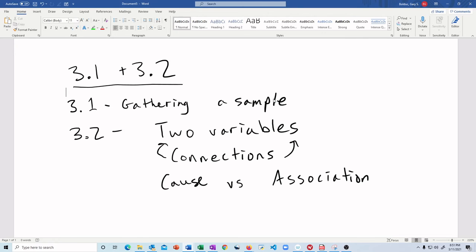So this is us learning how do we set things up right so that we can do the statistics, and then the conclusions and everything we get, those conclusions have something behind them. How do we make those conclusions in a way that shows causation between variables? How do we set things up so that those conclusions that we're getting from our sample, we actually feel confident we can apply back to the population?